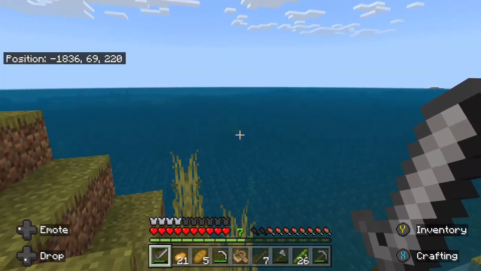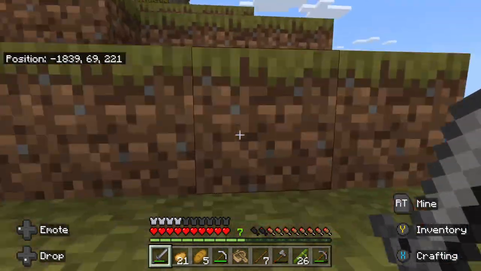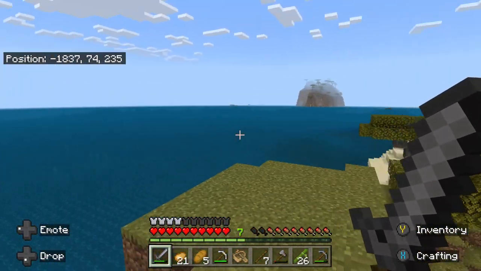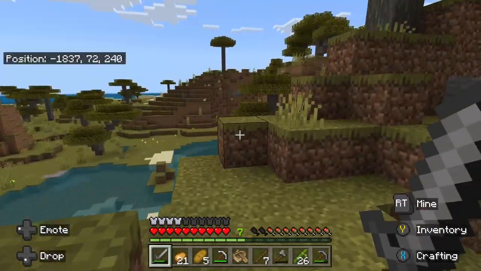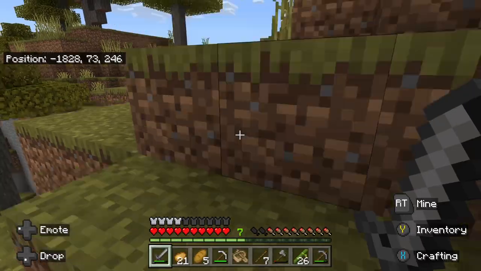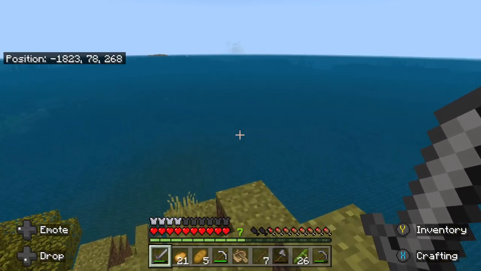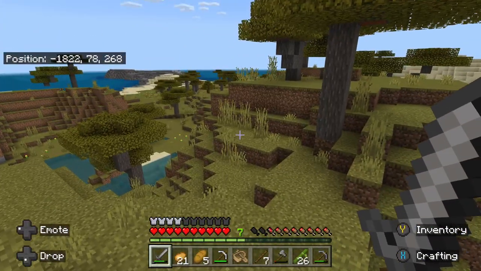Can I get some wood? I have no idea where you went. I just went straight and turned. That's another savannah biome. I don't care about savannah biome. I just want a regular biome. Nothing even here, either. It's just an island. I need to make... Where did you go?